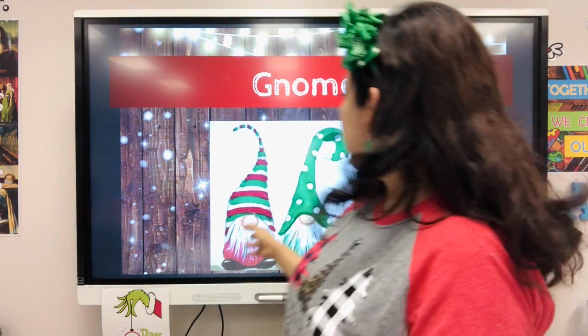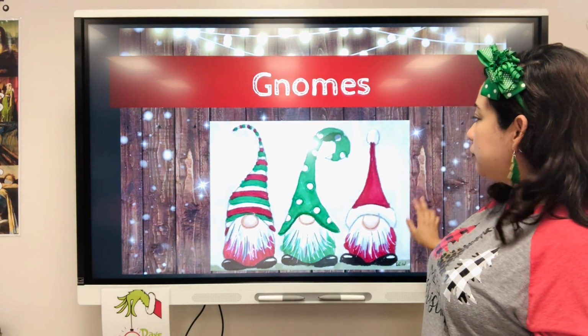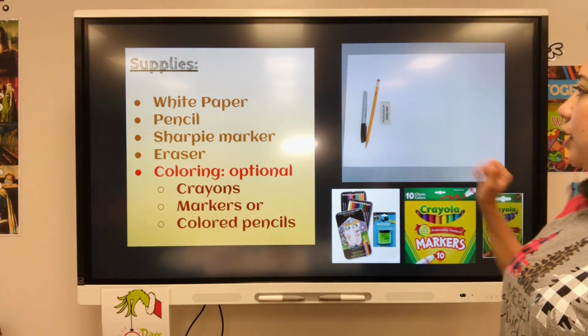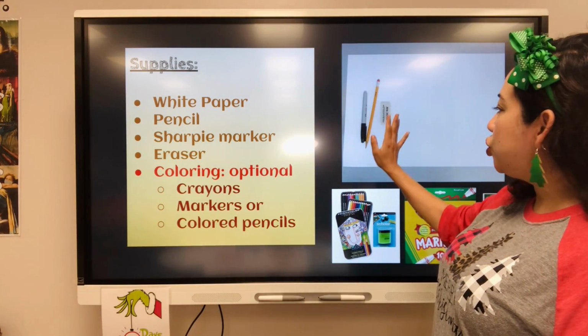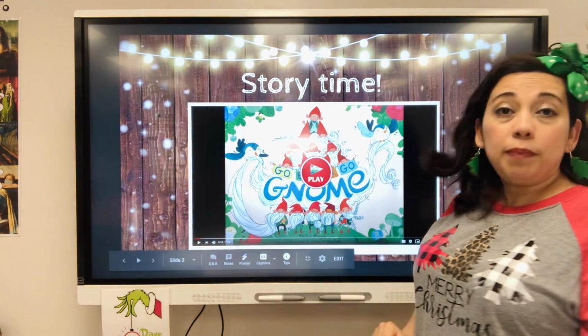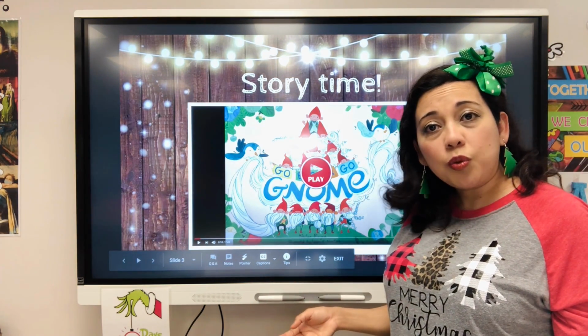Now, there are many different types of gnomes. I've seen gnomes that look like ice cream cones. There are different kinds of gnomes that look like this. For this project, you are going to need white paper, Sharpie, and crayons. For the background, we are going to use watercolor.